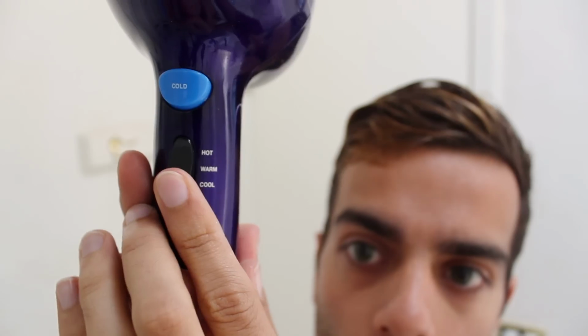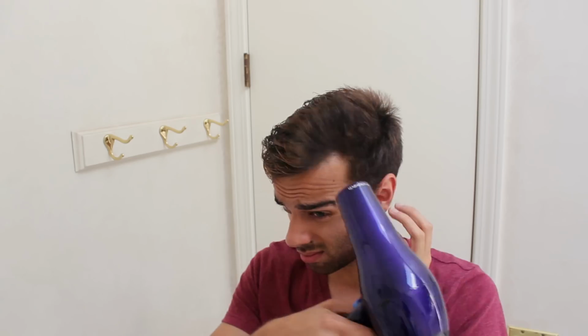Get your hair dryer and set your temperature. I have mine set on warm because I don't want my hair to combust. Now, dry in the direction you want it to go. I've been saying and will be saying "in the direction you want it to go" a lot this tutorial because it really is important.